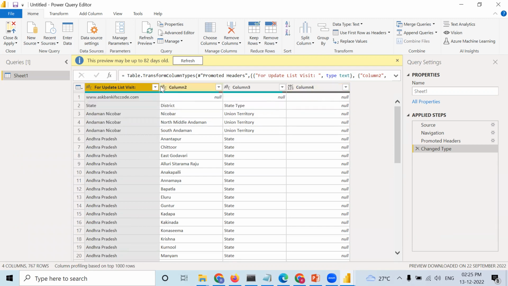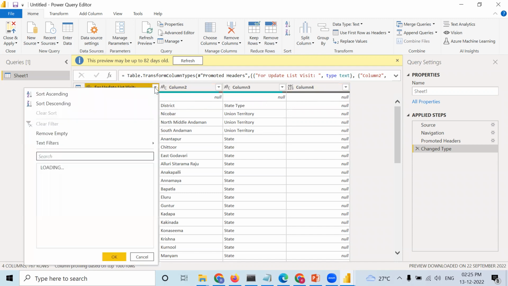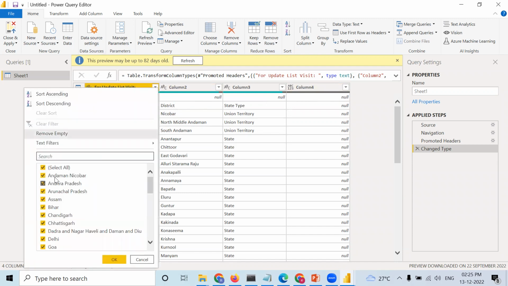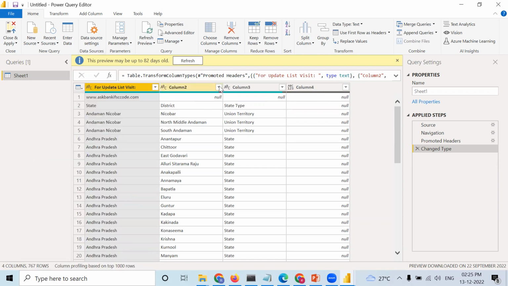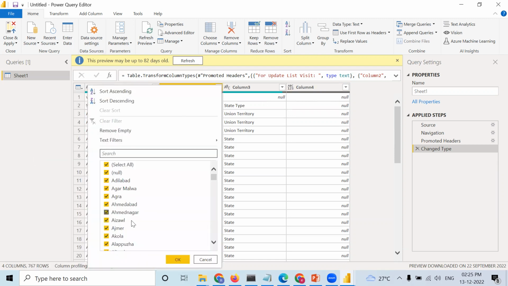But when you click on this drop down, you can see Andaman Nicobar is appearing only 1 time. That means only unique entities are being shown, not the repeated terms. So the drop down will give you how many unique entities are there in a particular column. These many districts are there.